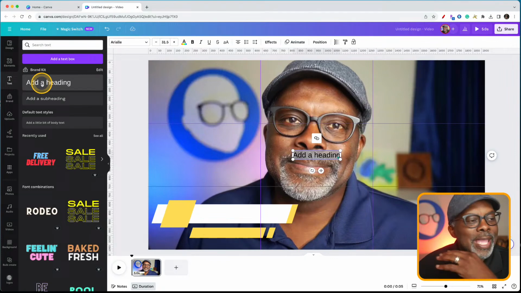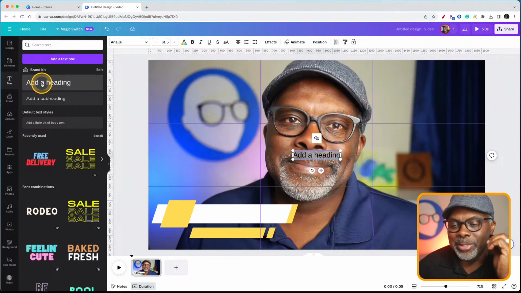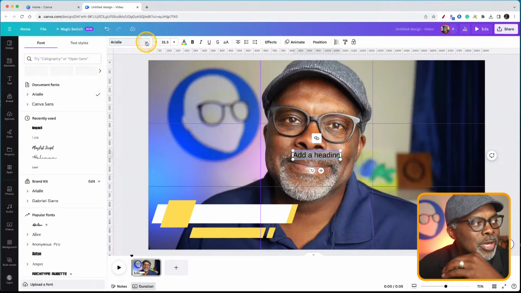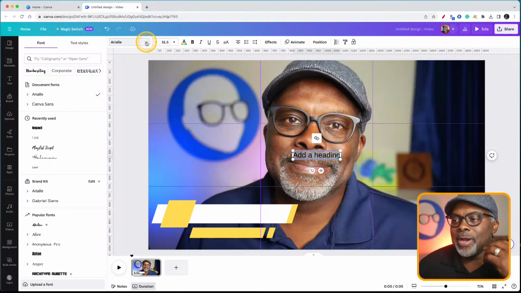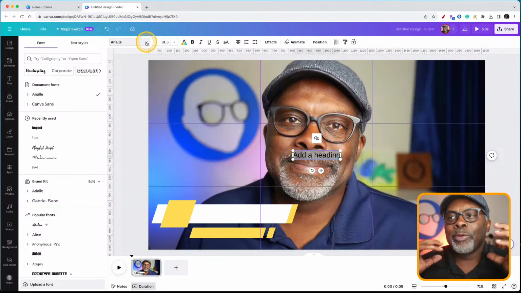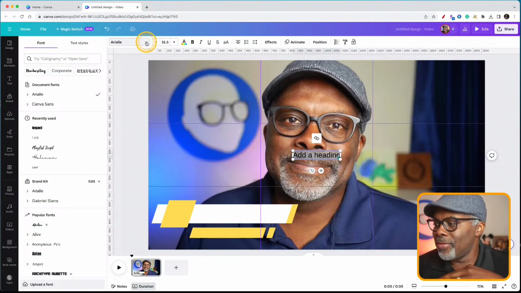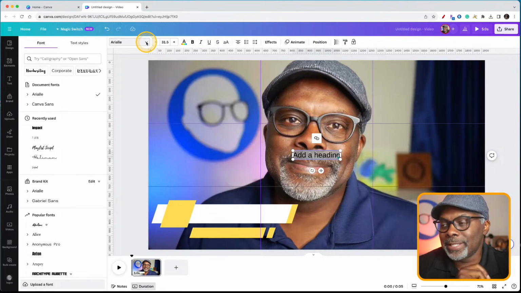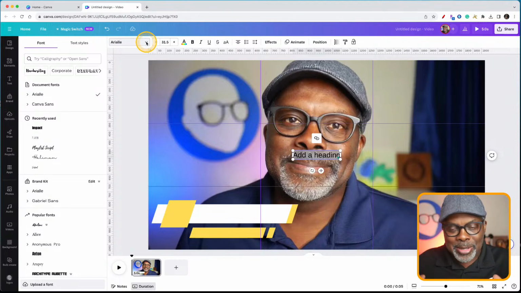Y'all that know me, that have been around me any length of time, know that I only endorse sans serif fonts. I only use sans serif fonts whenever possible. Now, if you want to use a fancy font, a script font, things like that, they have to be huge to be legible. Sans serif fonts are more legible at small sizes than anything else. So you always want to lean to legibility, and legibility kind of leans into sans serif fonts. No matter what text you have on the screen, it's meant to be read, R-E-A-D. So forget about all the fancy stuff. If you're going to show it on a screen, you want people to be able to read it.